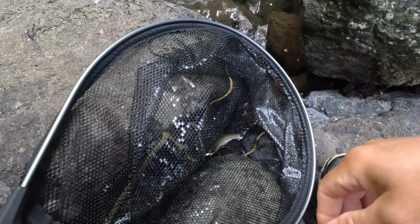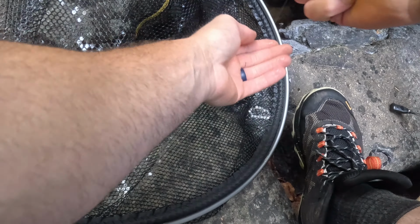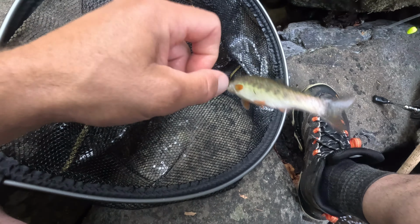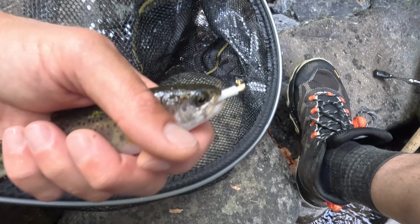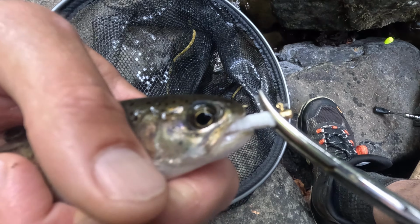Micro fishing again. Check it out. Oh my gosh, it's another beauty. These ones are easier to release. Oops. Ow. Look, on the jig. On that jig, ready? Oh my gosh, that's awesome. Here we go. There we go.